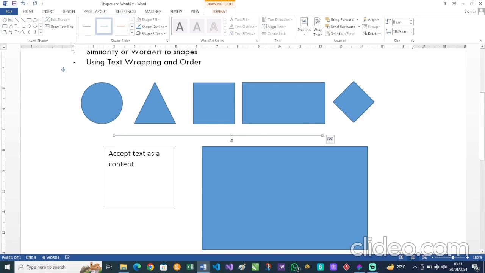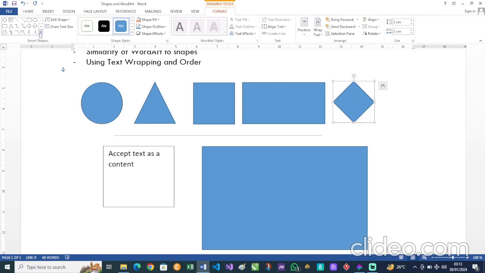So despite the fact that shapes are created by lines, a line does have 2 points, the start point and the end point. Every shape is created by a line, and over here, the circle is considered to be created by one line, which means the line goes round. A triangle here is created by 1, 2, and 3 lines. The square, 4 lines. The rectangle, 4 lines. And this particular shape is a diamond, 4 lines.